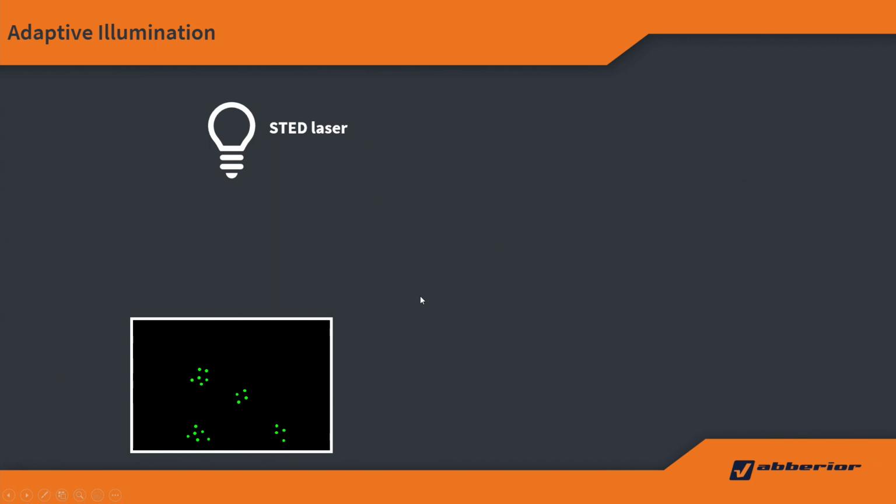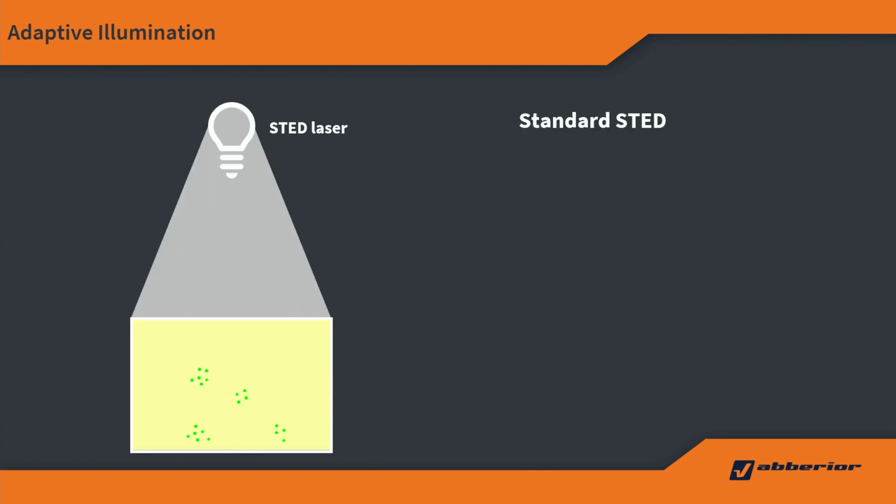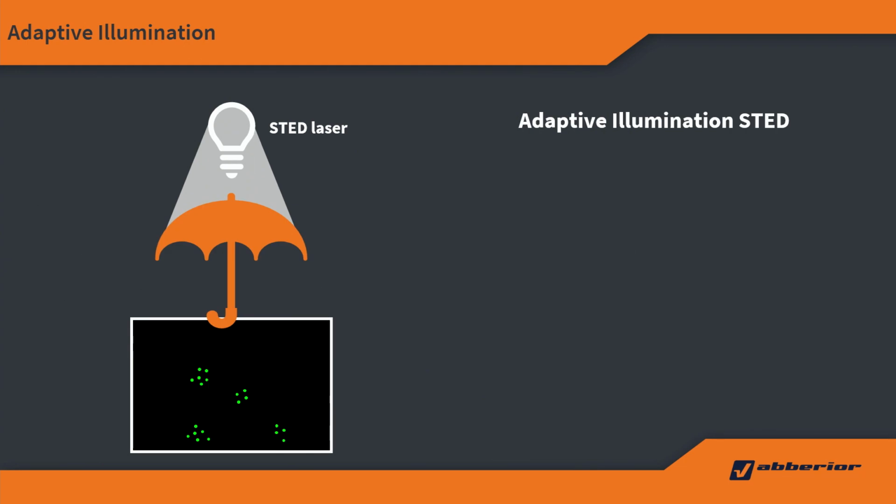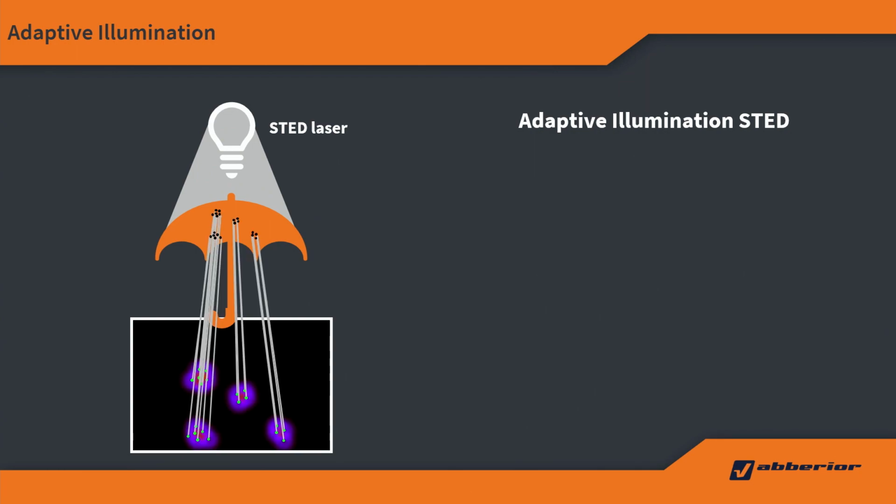And when we are doing conventional STED microscopy, we will switch on the STED laser to see these structures in super resolution. And the STED laser is constantly on, and we're scanning the whole image area or sample area with it. Now, adaptive illumination will basically block most of this STED light, and the sample is not exposed to it. However, where the STED laser is needed to give you super resolution, it is led through and will illuminate only these spots where it's needed to create the super resolution effect. And that really reduces the light dose dramatically.